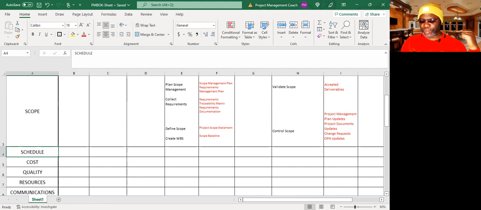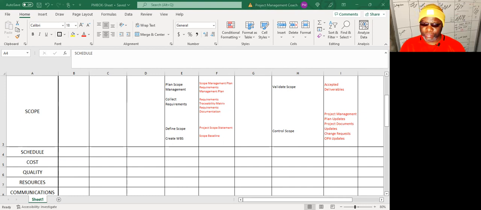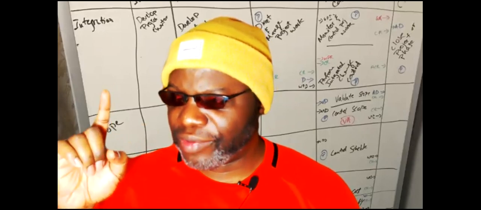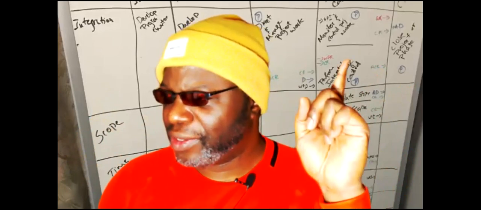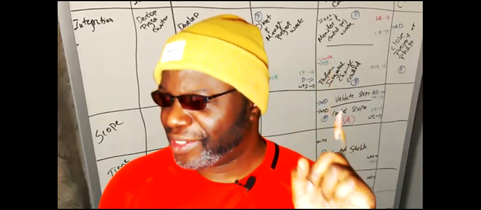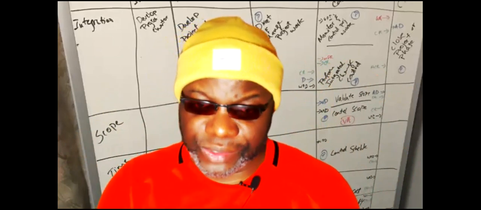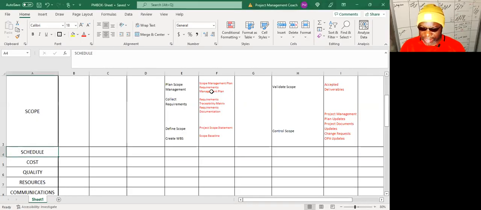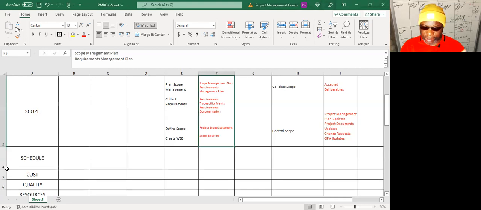In one of our previous sessions, I showed you a whiteboard that one of my students had. What he did was write down the page 25, but at the same time, he also had all of the outputs for every process listed out. So let me show you what I'm talking about here. If you look behind me, you can see he's got scope. At that time, it was time, that's integration. But you can see on that far end, you can see he's got some red lettering there, like change requests, work performance reports. He's got stuff showing what was going out and what was going in. And that is the level of thinking that I really need you to have. It just makes it so much easier. It takes away the guesswork. And when you go into the exam, you're a lot more confident, just knowing stuff. All right, let's move on.